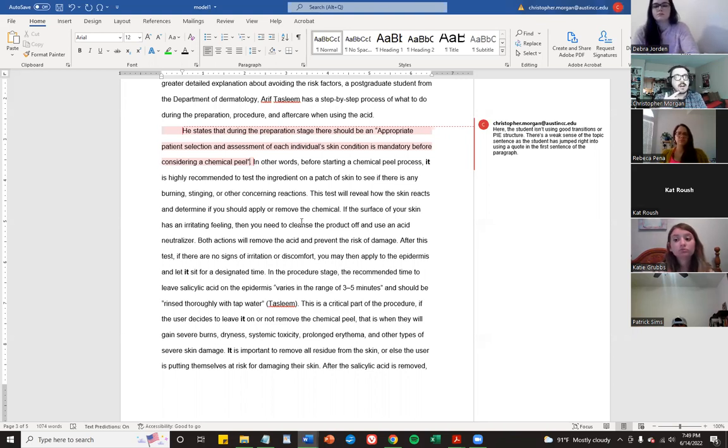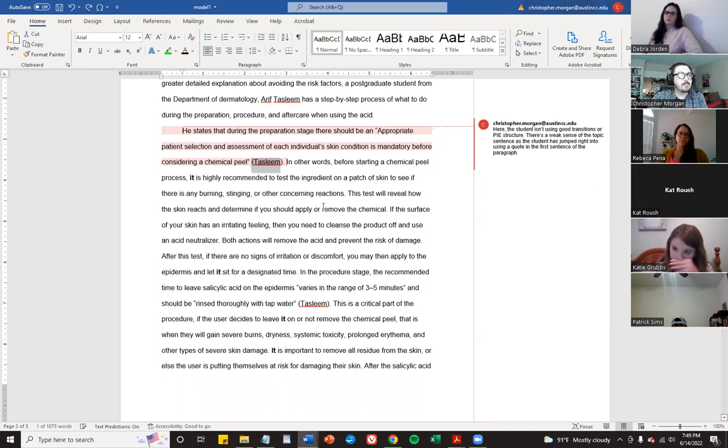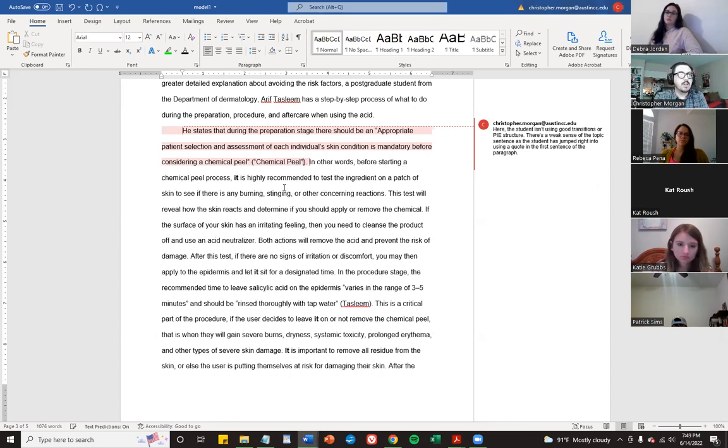I mean, I'm not going to call the English department police on you for it, but plagiarism is not necessarily about intent, right? It's not that I bought this paper from somebody, or I copied and pasted something and didn't put quotations around it, although that's part of it. Some of it is just maybe not citing it correctly, maybe putting the wrong citation in here too. If I were to put chemical peel, and then I go to the chemical peel source and this information isn't in the chemical peel source, now we're plagiarizing because we're not citing stuff appropriately.